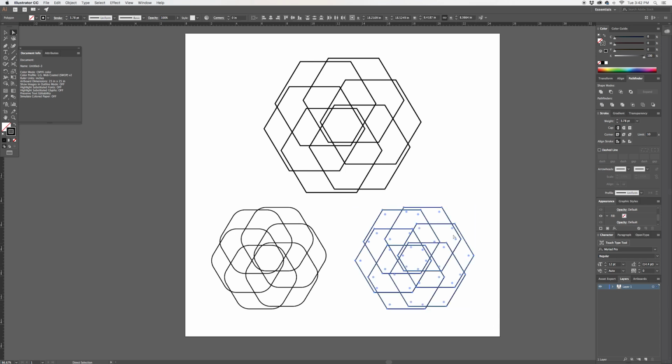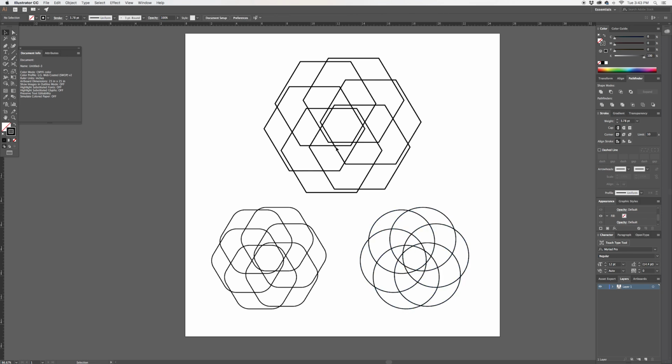On this version over here with the direct selection tool, we could round these off and the hexagons become circles. So just like that, the same base work becomes 3 different patterns very, very quickly. So you could see how starting with a different shape and a different rotation and a different transformation, you could create a whole selection of these patterns very quickly.